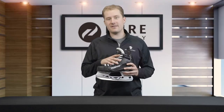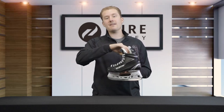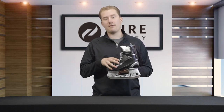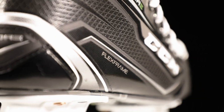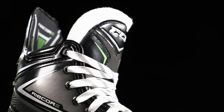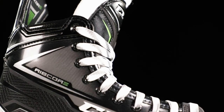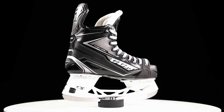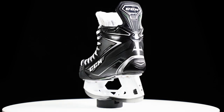Now that we've taken a look at the features, we're going to recommend this skate for somebody who's looking for a flexible boot with forward flex but also very good stability and energy transfer. This is going to be a mid price point skate for someone who's skating a consistent amount or somebody that wants to upgrade from a lower level skate. It's still going to offer very good comfort, very good performance, and come in at a price point that fits most people's budgets.